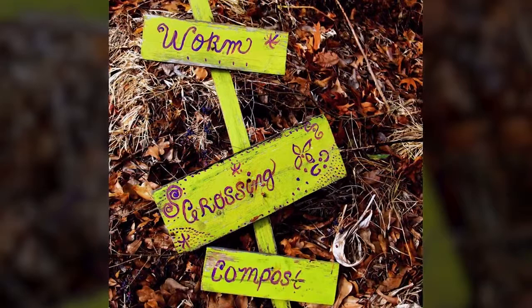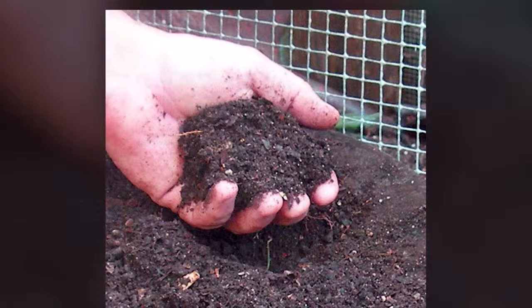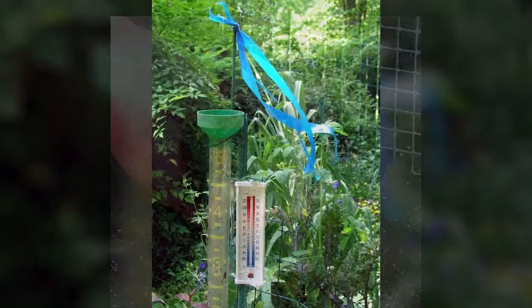If a compost pile isn't very pretty, make it a special place to welcome worms and let grown-ups know you're doing a good job of recycling. This is what leaves and other stuff turn into in a compost pile. Add it to your garden dirt to help grow really good plants. It's called compost. A garden is a good place to learn about other than just growing plants, including science.